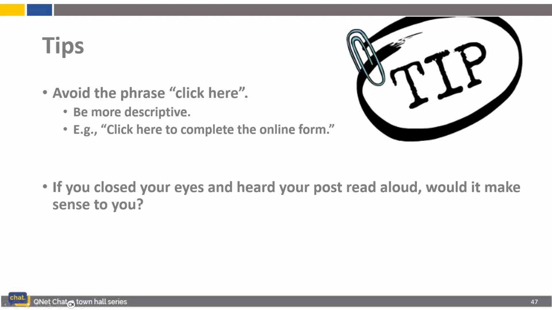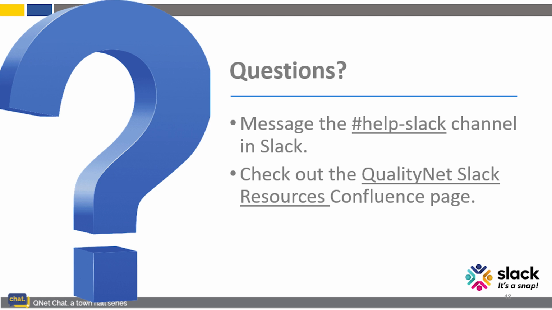And the other thing that you'll want to do is try to avoid the phrase click here. Instead, try and be a little more descriptive. Click here to complete the online form. And the bottom line here is, if you closed your eyes and heard your posts being read aloud, would it make sense to you? Think about that whenever you're in Slack or really anywhere else where you're communicating, and make sure that it's understood by everybody.